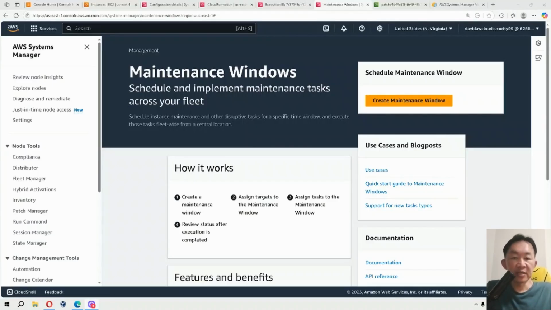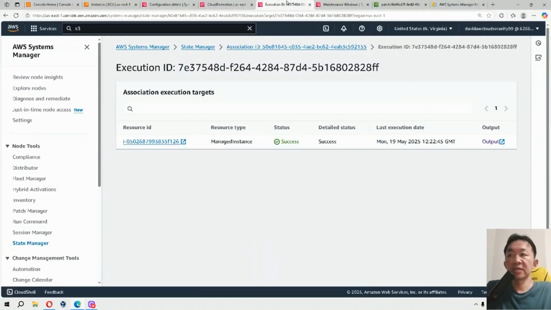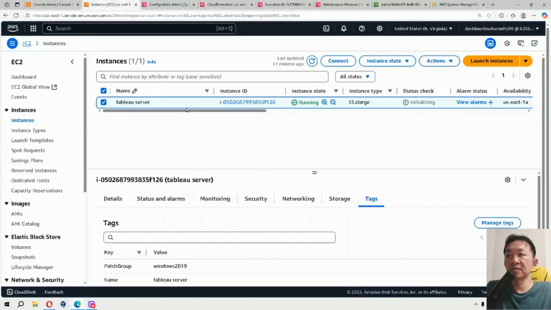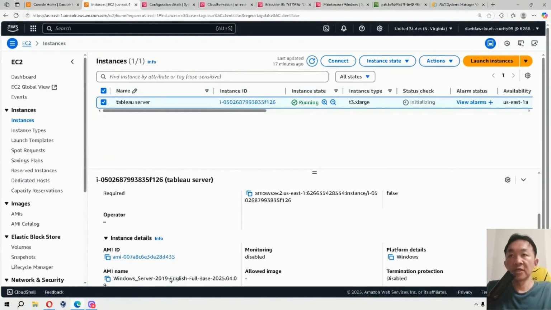I share what I've learned about AWS and running AWS resources and services online, on the cloud. In today's video, I'll be sharing with you how to use maintenance window to patch your AWS EC2 instance. And the OS that we are running is Windows 2019. Let's begin. In this screen that you see here, I'm running this EC2 instance, which is Windows 2019.